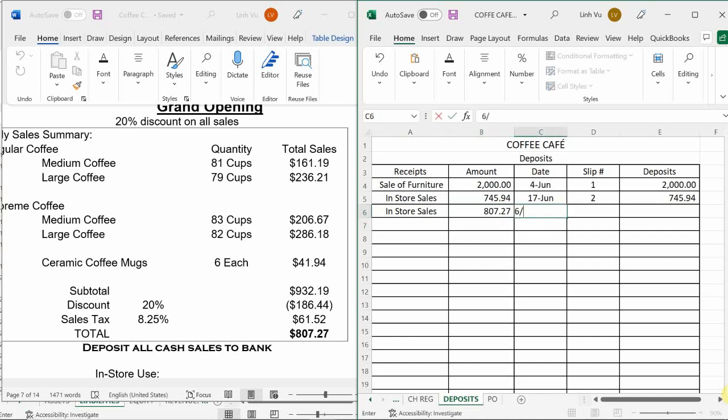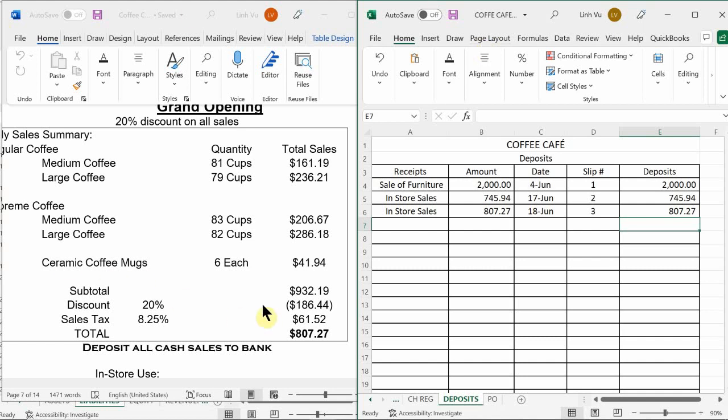And I'm going to choose to deposit it at the end of every day. This is deposit slip number 3 for a total of $807.27. That's why we should have the $1,400 in our bank account. Okay. Let's see. And that should be it.